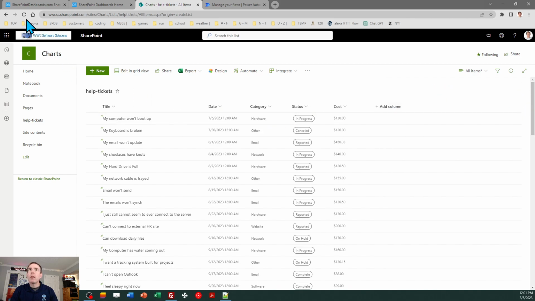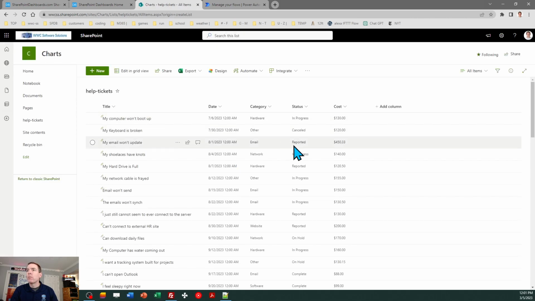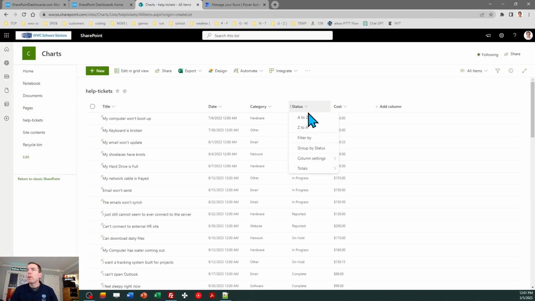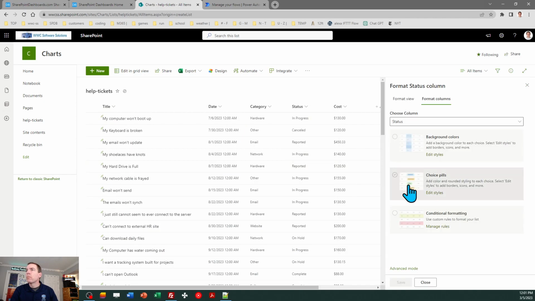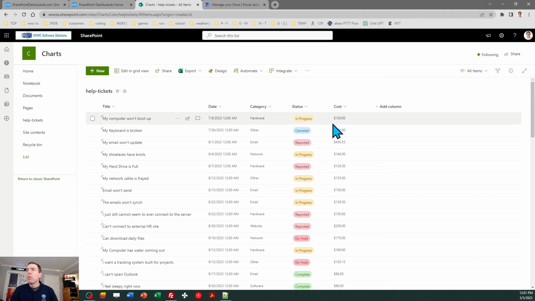I think it's being a little slow for me. I was expecting that to change colors for me. That didn't save for some reason. Let me try that again. There it goes. Maybe there's some background processes still going. Let's just leave that this way. So that just is making things look a little bit nicer.